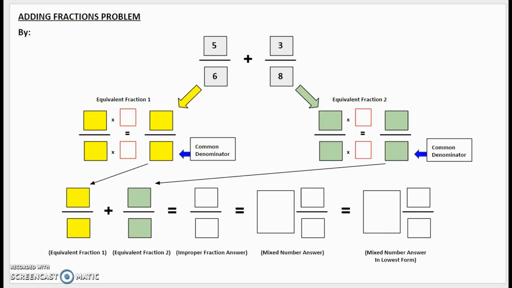A couple of things to keep in mind when you're recording this video. Number one is that you want to use as much of your knowledge and vocabulary as possible. Things like equivalent fractions, finding the common denominator, adding, subtracting, all these things that you've learned to do, you need to express in your video.